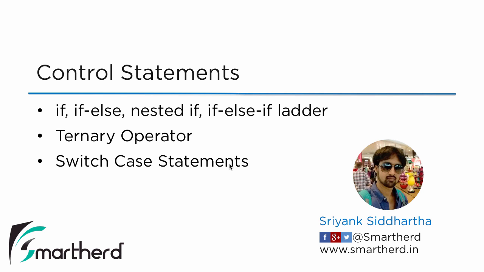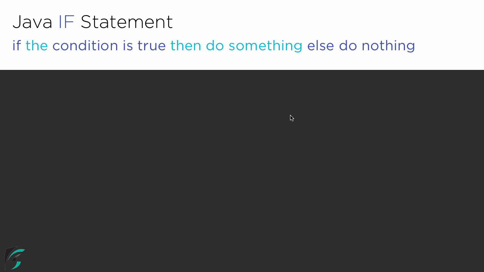Now in this video, we are going to first explore the if-else condition that includes if statement, if-else statements, nested if conditions and if-else-if ladder. So one by one, let's check out. First of all, what is a Java if statement? In this case, if the condition is true, then do something, else do nothing.